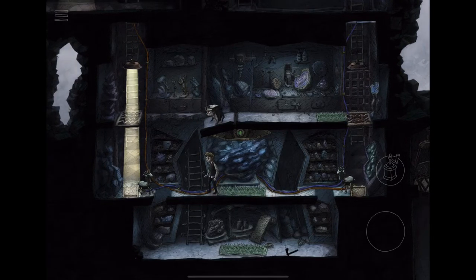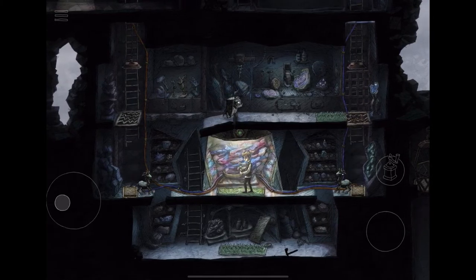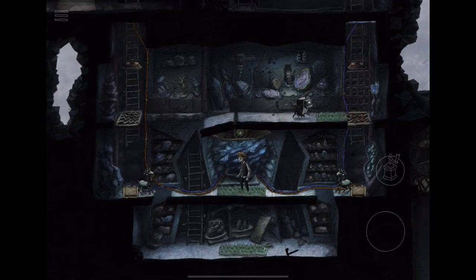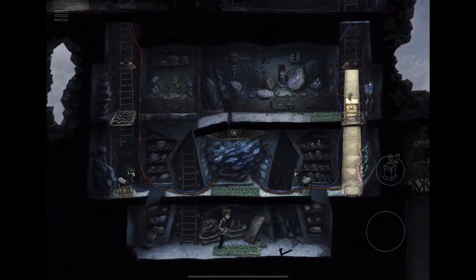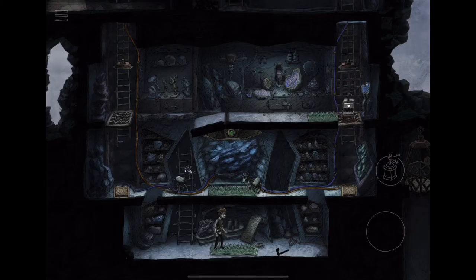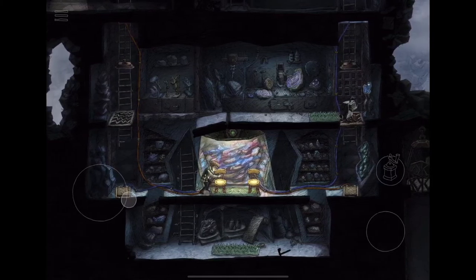Do the light. I need both of these guys standing on it at the same time. Come on, jump over. Now maybe they'll jump over. There we go. That's why the light is big. Like I said, there's a reason the light is big.